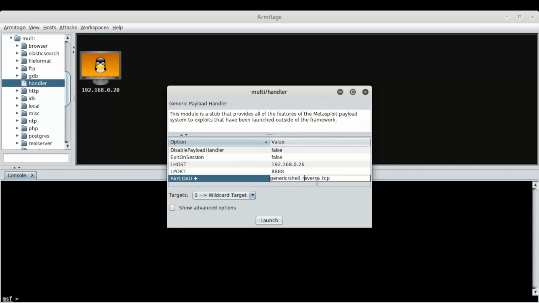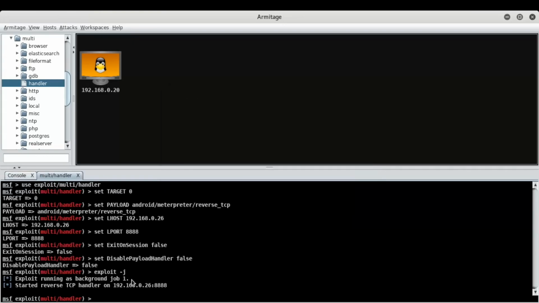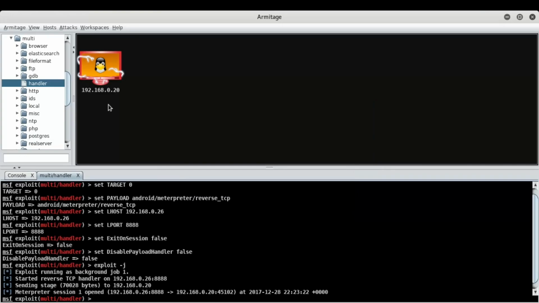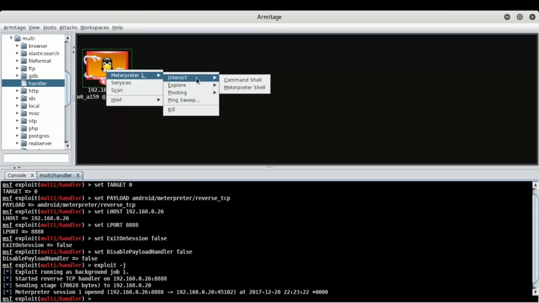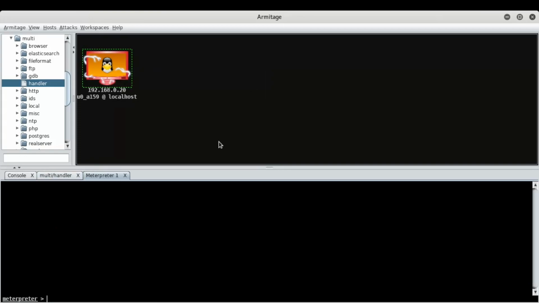We have to change the payload, which we used, android/meterpreter. As you see, the local host is already in there. Now we've added the local port, we've got the payload done, so now we click launch. Now you see it's loading up. It's just waiting for the device to connect. Once it's connected, boom, you would see it suddenly pop up there, and you know you've got it connected when you see this sort of lightning and red around it. Now you just right click on it, go to, there we go, meterpreter.